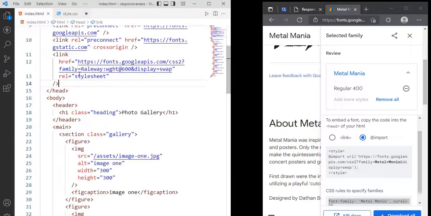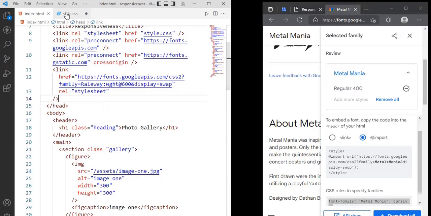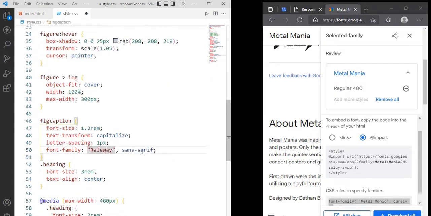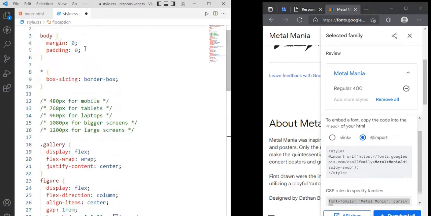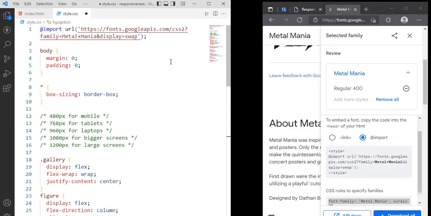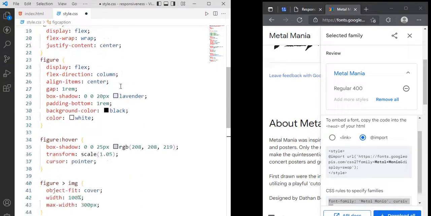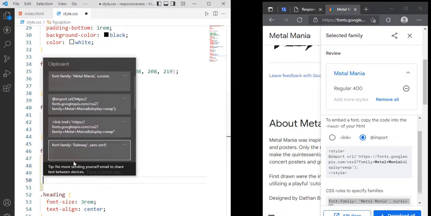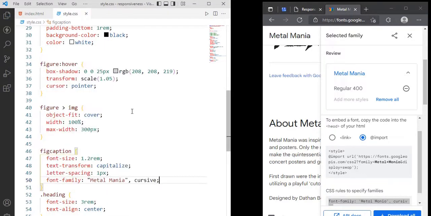If you don't want to make use of this, you can get rid of this, but we might use this Raleway some other time. It's still the same way. I actually prefer using import, but a lot of people prefer using link. So we can now come over here and set the font family. Let's set it to the one with the Metal and save.